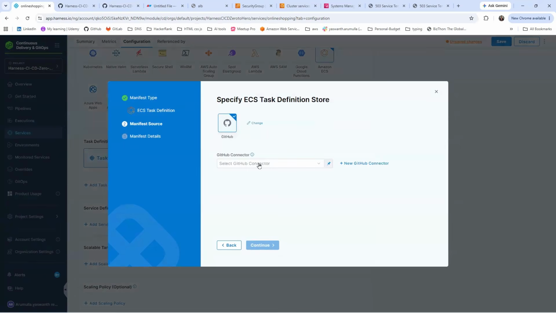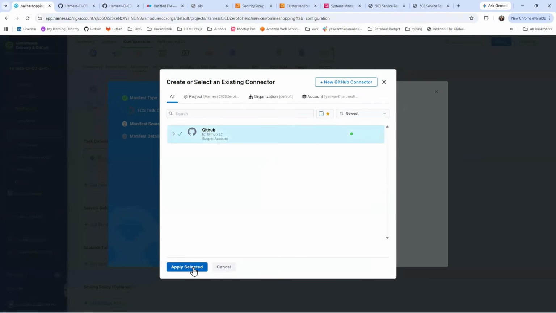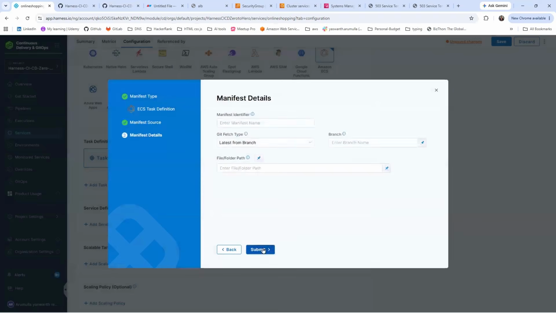Select the GitHub connector, add connector, continue. The name is task definition, any name you can give, that is not a problem.